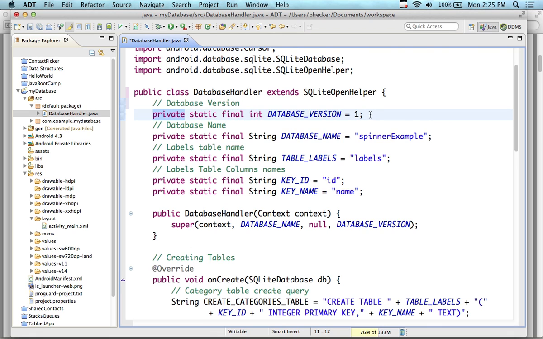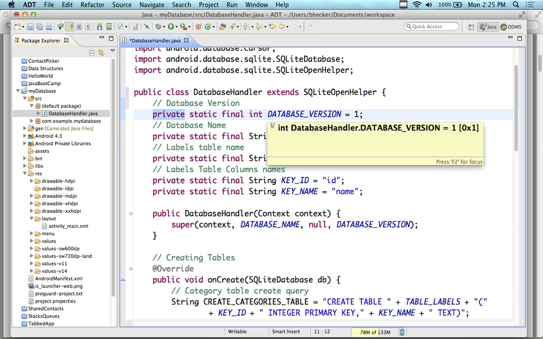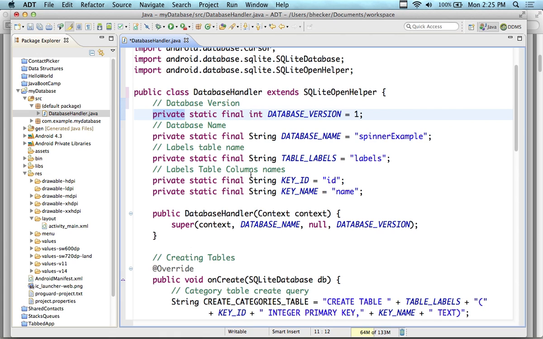You could put anything you want, 100 if you want, 200. You're keeping track of the version of the database that you're using when you built your app. It's a number you're giving the database, just so you can tell if it's changed or what version you're using. Because depending upon what version of the database you're using, the database might be in a different format, the way you've created it. And then when you update things, you can change the version. It's a versioning system. Okay.